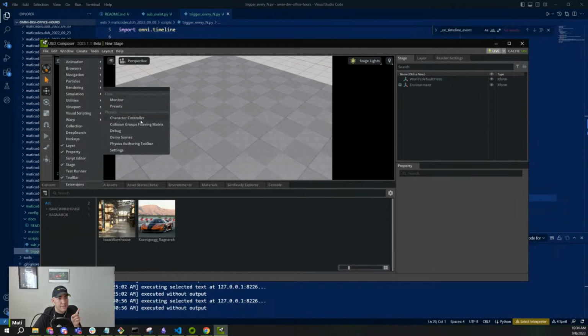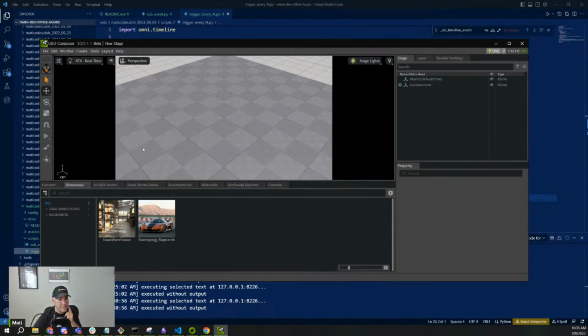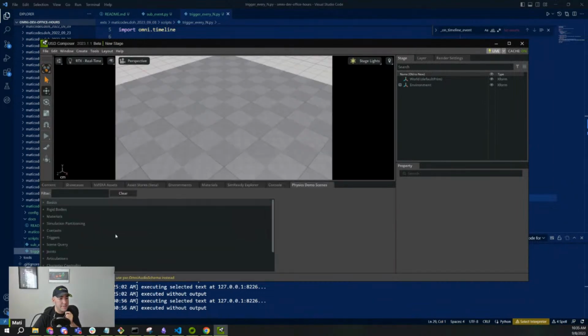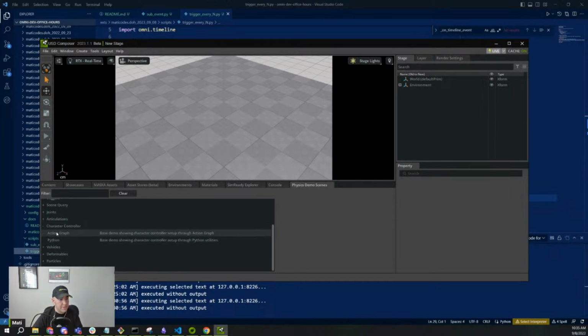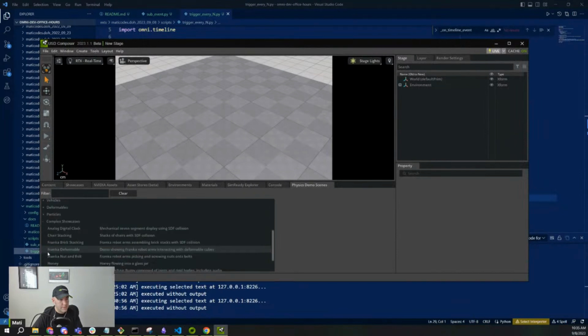I am almost there. Demo scenes? Is it part of demo scenes? Probably not. Those are the physics ones. I think we're talking about the animation graph ones. Complex showcases.